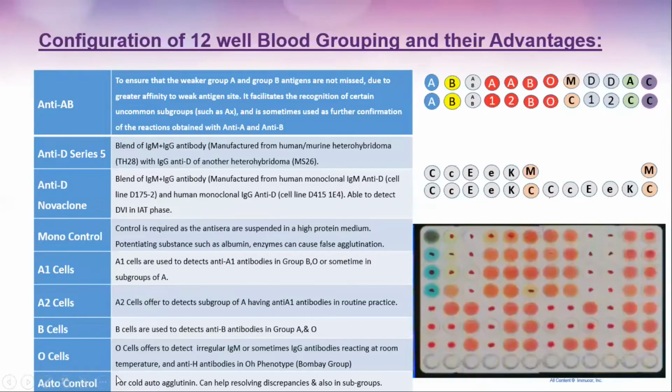The protocols which can be used in this microtiter plate are different. You can have an 8-well, 6-well, or 12-well protocol, depending on whether you want to use anti-A, B in your forward typing, or whether you want to use two different manufacturers of RH typing like D1, D2. It depends on which kind of protocol you use for your blood grouping method. The picture is captured by the machine, and the machine interprets the blood grouping, and then the blood grouping is transferred to your LIS or the hospital management information system as information.